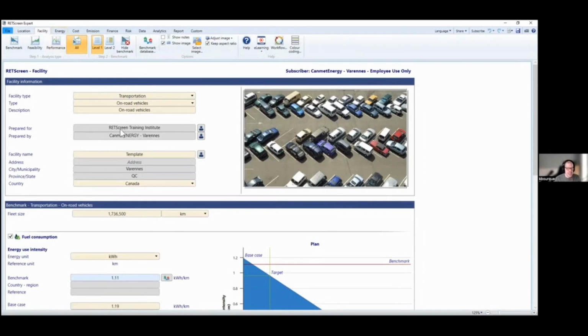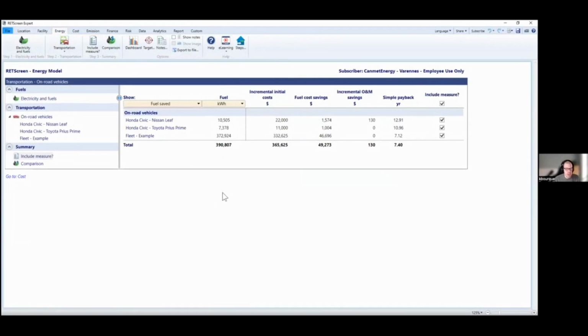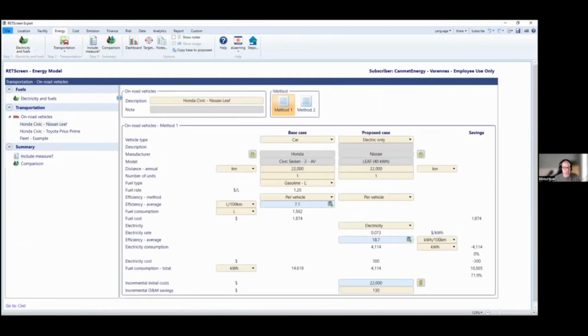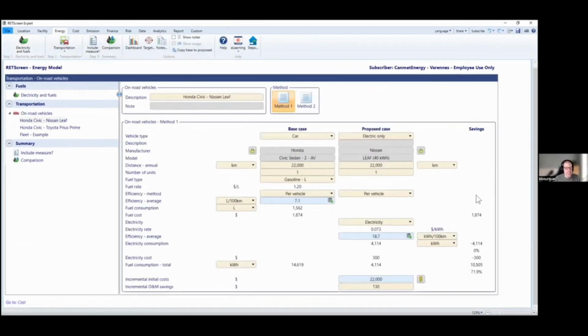This is the transportation model, and just like any of the facility models or power models, we have a menu where you go from left to right, selecting the various items. In my transportation model, in this case, I'm switching from a car that uses gasoline to an electric vehicle. In RETScreen, we've added a bunch of databases. So here is a product database.